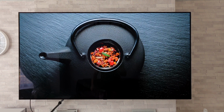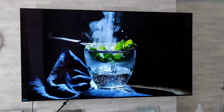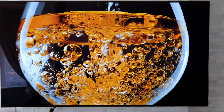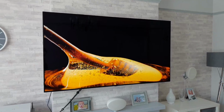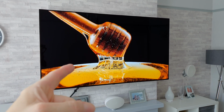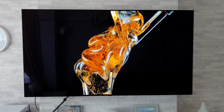Now, I have seen this one before in the past, so this isn't a brand new one. It may go on a bit further and change, so we will have to see. That looks, every time I see that, that just looks absolutely mint. Look how clear that is. That looks absolutely stunning. Again, that one. Now, if you run this demo, watch this in a dark room, it's just mad. The black levels against the brightness there. Trust me, it looks stunning. It's a proper show-off piece.